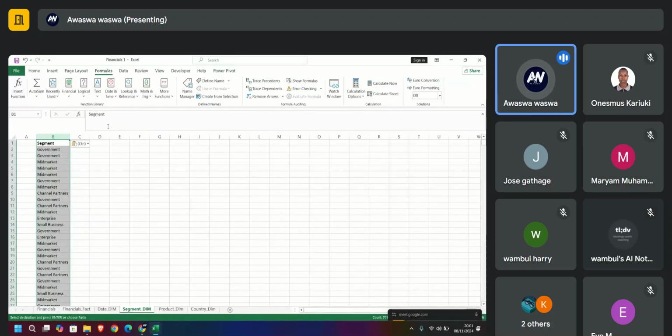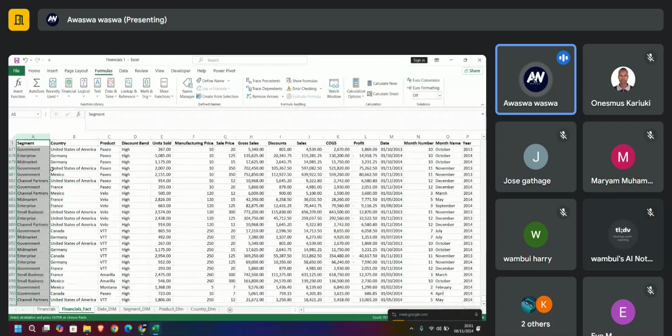There's a way that you can also use formulas to pull specific data from the original. That one is maybe when you want to do your automation on the data set. So for this one, we are not doing that for now.